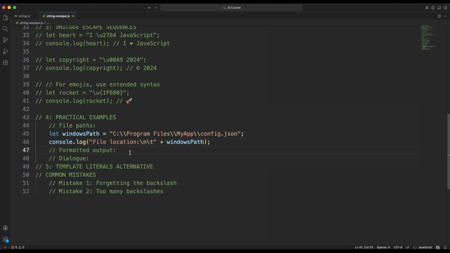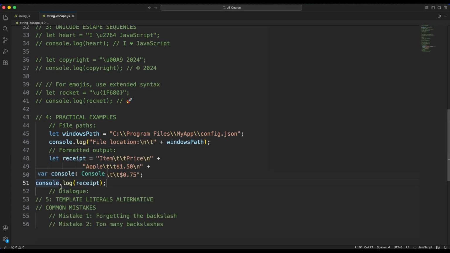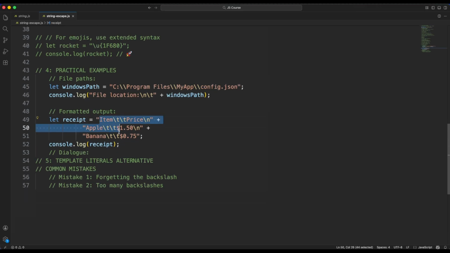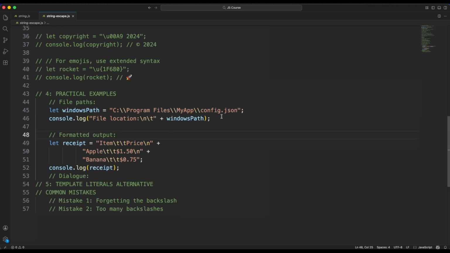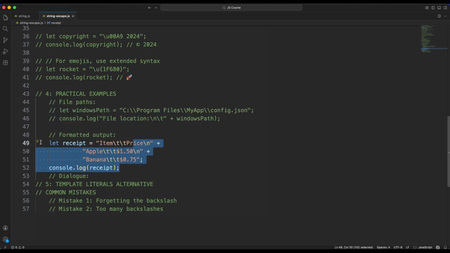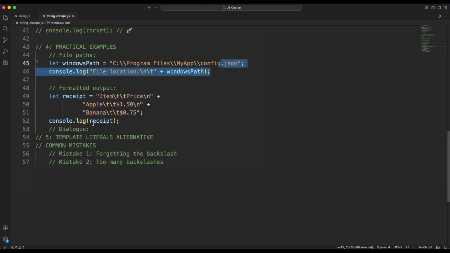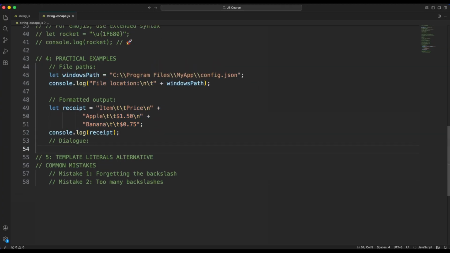Another is the formatted output, and this is a great example for formatting. Before we move to the terminal, we can paste all the code and then show it together.